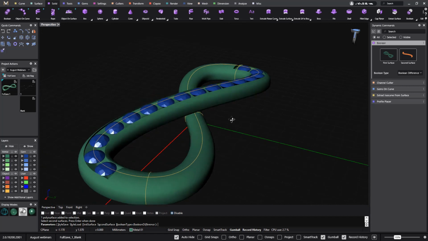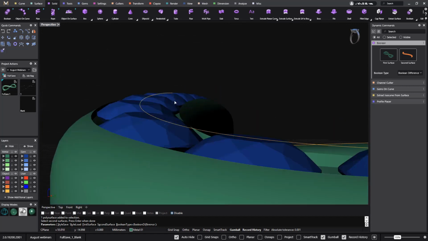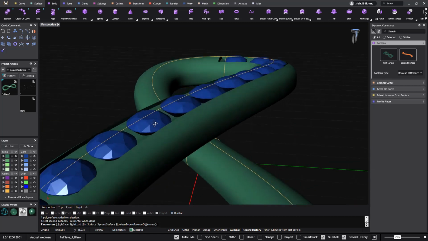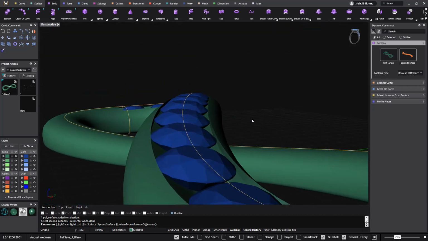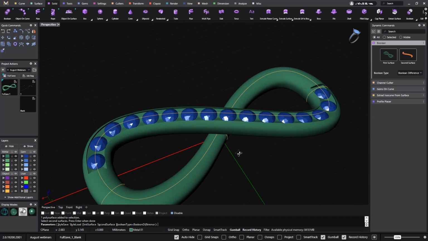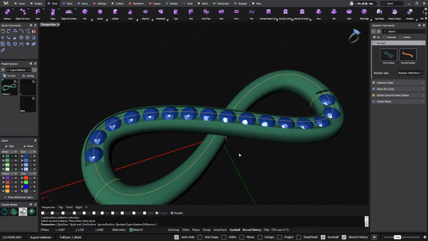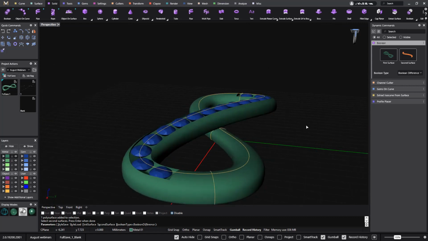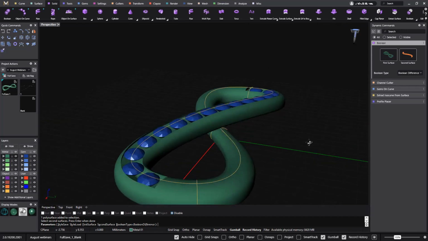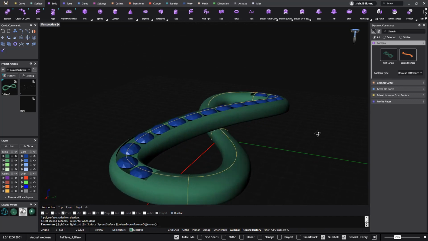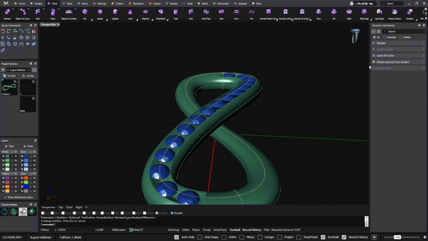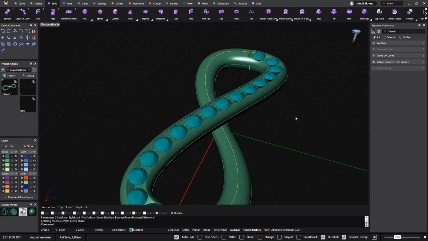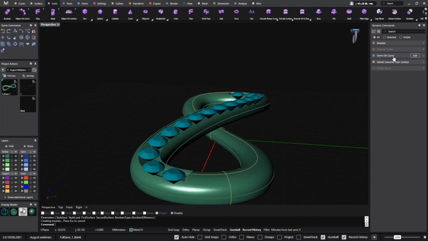All right, so if I have a first look at this, there is something that I don't like. And the first thing that I don't like is that the stones are too high. This is what makes MatrixGold very, very interesting. If you have to do this in another software, it means that you need to go back to your job box, load again the last part that you have been working on, but MatrixGold gives you the easiest tools to modify anything. So the only thing that I need to do, now I click enter, and the boolean is here. But the only thing that I need to do now is just go to where I created the gemstone curve.